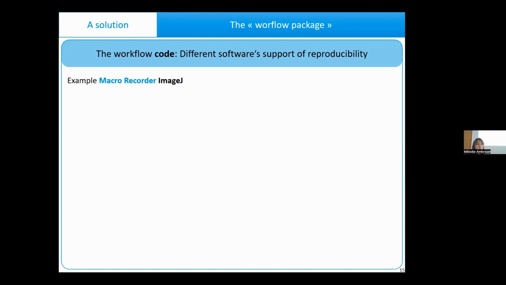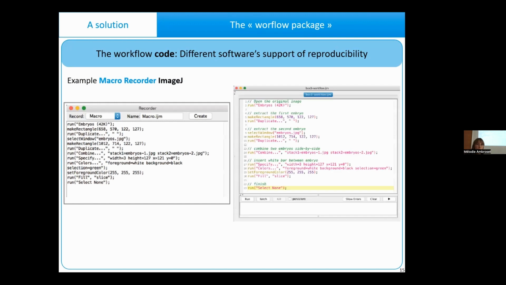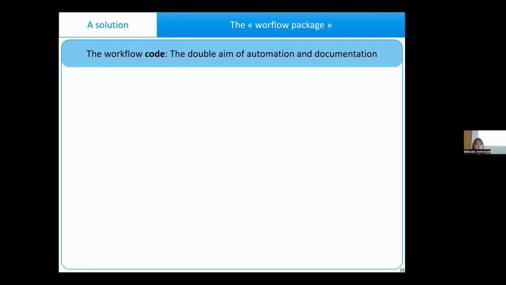I'm going to give you the example of the macro recorder in ImageJ, which makes it a very cool and reproducible software. In ImageJ, you can basically record every click that you do in the GUI and every step that you perform on one image. And it's very easy to turn this specific set of sequential actions into a commented code that documents your workflow and that can be reused later. For Python or MATLAB, it's as simple as turning your command history into a script.